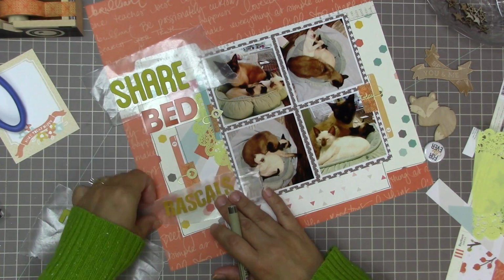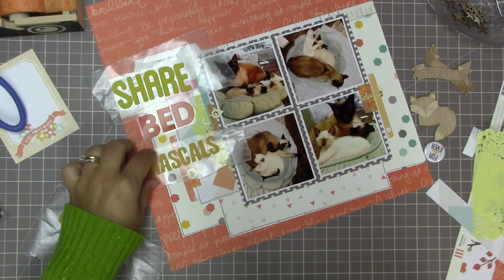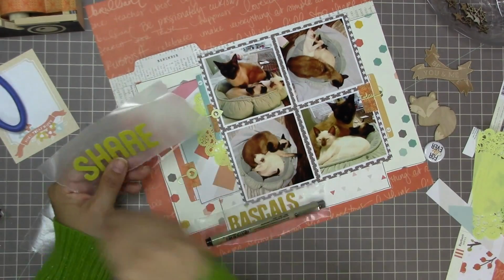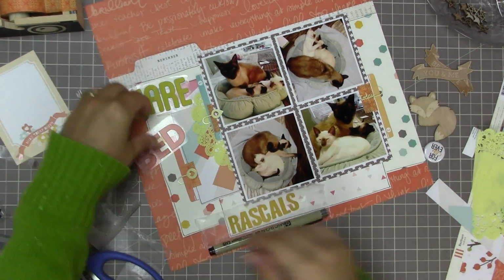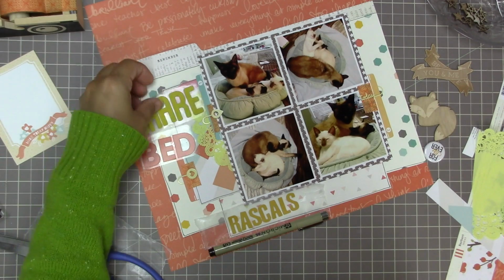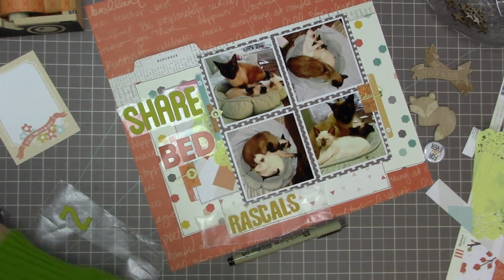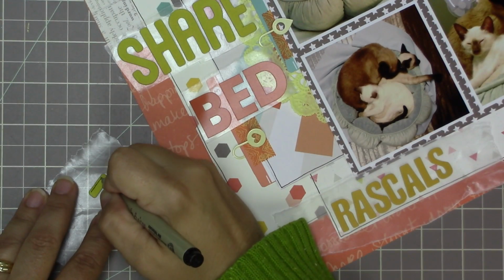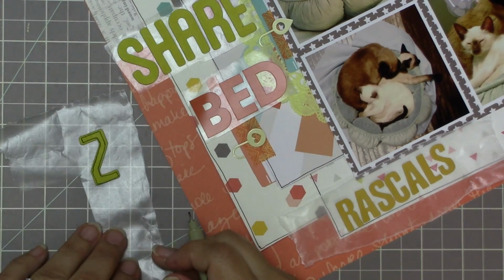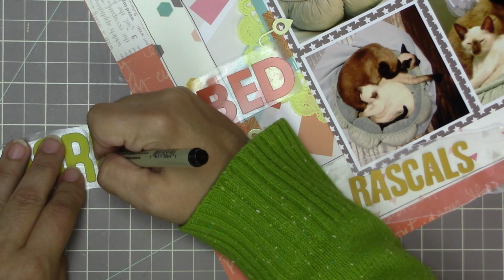So what I did here was I just took out the letter Z because I have to experiment. I'm thinking I would like to outline these letter stickers, and I have to experiment just to make sure that it's going to look okay on the We Are Memory Keepers letter stickers. I know it'll look okay on the other ones, but those We Are Memory Keepers ones that the word share is made out of have a flocked type of surface. So I have to make sure that my marker is going to show up and it's not going to be too much of a pain. And as I outline this Z, I can really tell that it's going to be easy and actually a little bit of fun to outline these letter stickers.